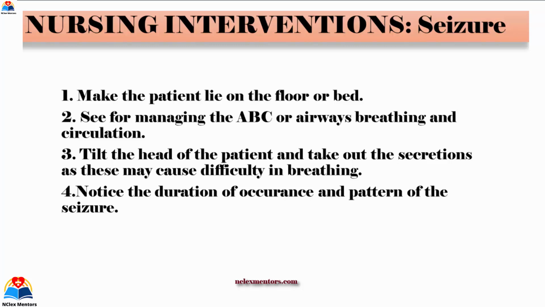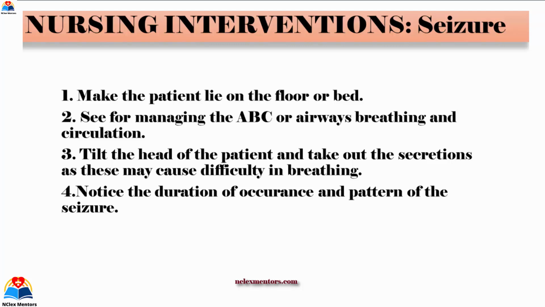After that, as we learned that there are different types of seizures, we need to notice the duration of occurrence and pattern of the seizure. We may need to identify whether the seizure is the short absence type, or myoclonic, or tonic-clonic, or just the types of partial seizures. This will help to identify the management or treatment approach for the seizure.